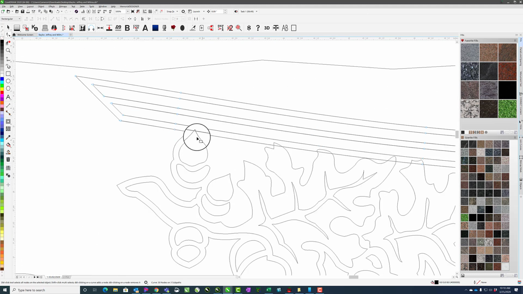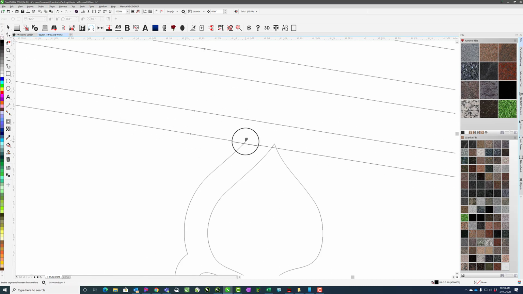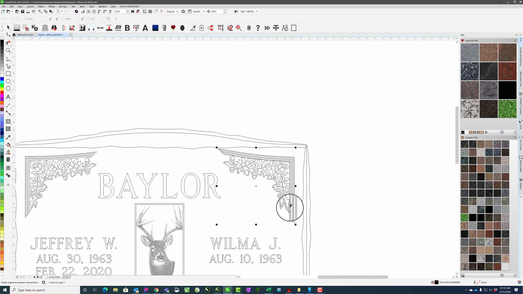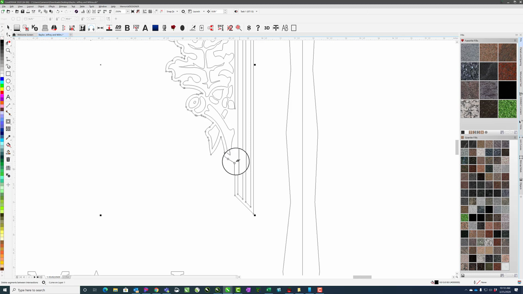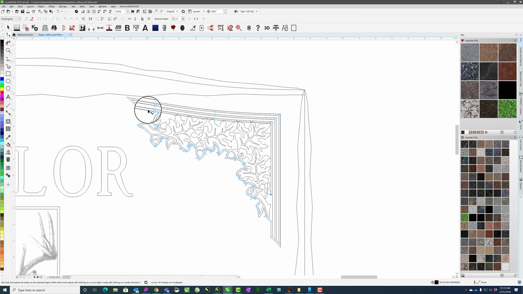So the last thing that we need to do is connect these two pieces. So again, we'll just Virtual Segment Delete, Shift to close it. Do the same thing down here. They're not intersecting, so what you have to do is create an intersection first. Virtual Segment Delete there, and there. Shift and drag around it. And then that leaves us with this piece that goes up to here. So I'm just going to hold Shift so it selects all those nodes and hit Delete so that it's gone.